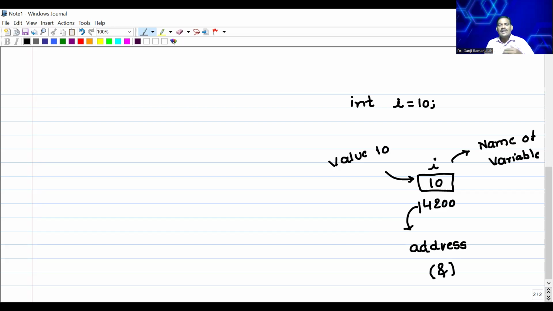So if you want to access that location, I use asterisk, that is value at ampersand i. Ampersand i means 14,200. What is the value at 14,200? That is 10. Got it? So let us see one example program.